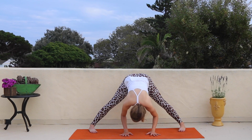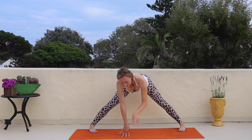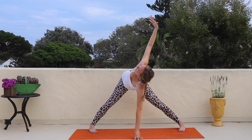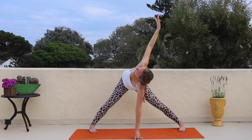Good, inhale, I want you to take your left hand directly underneath your face. I'd prefer for you to have your fingertips propped up, so you're in little ridge top fingers instead of your palm flat to the ground. Reach the right arm to the sky. Good. Once again, our focus is the shoulders. We're stacking the right shoulder over the left.